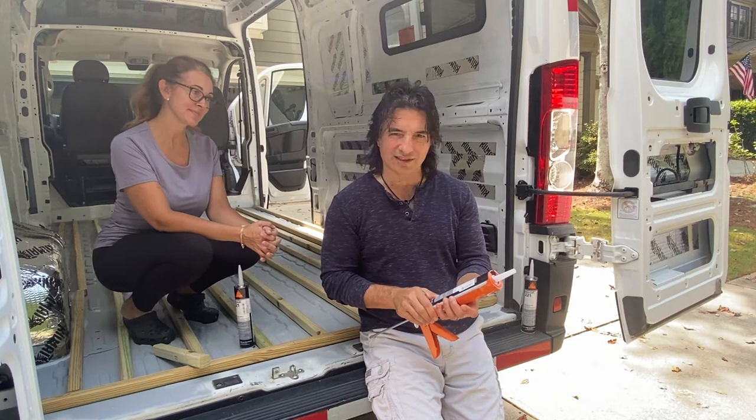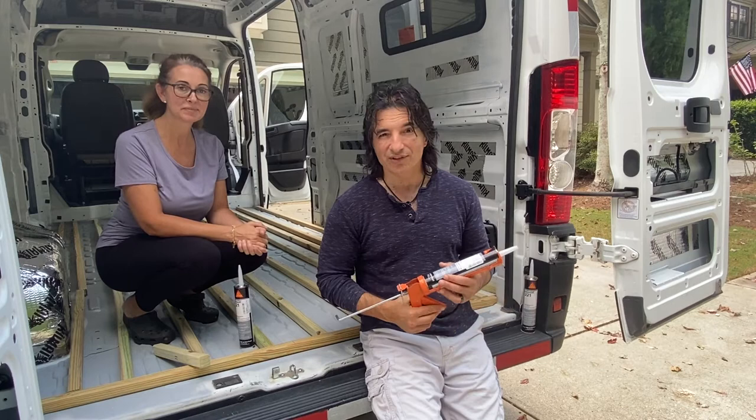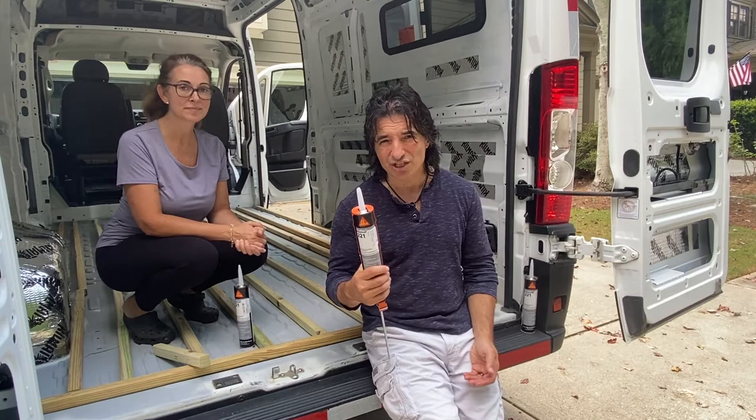Super strong, stays flexible because it's polyurethane adhesive. It's really great for weather resistance and things like that, so we'll use this. It's not the easiest stuff to find. You probably have to Amazon it, and it's not the cheapest stuff either, but it is really good. So we will use this.